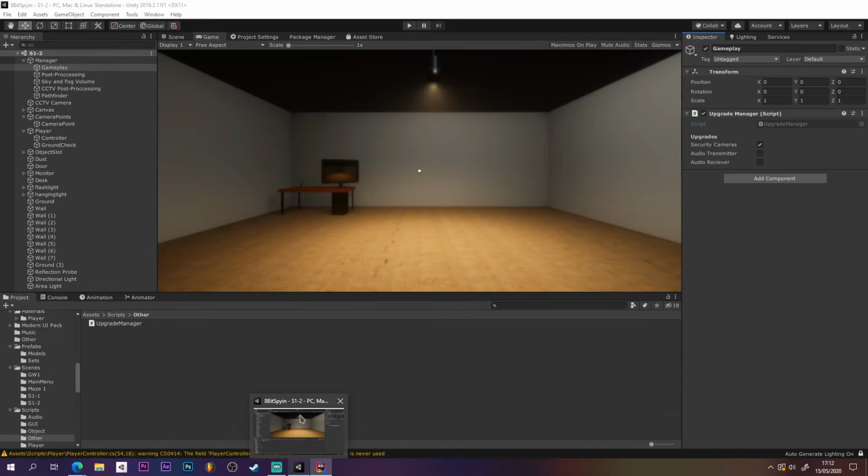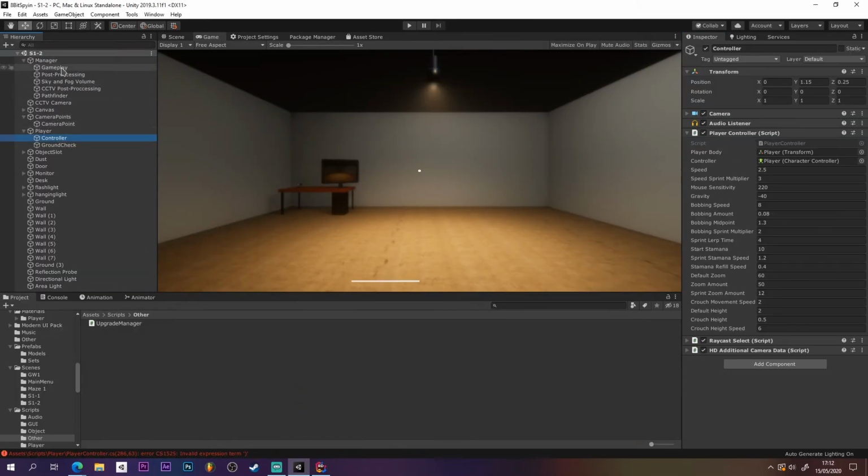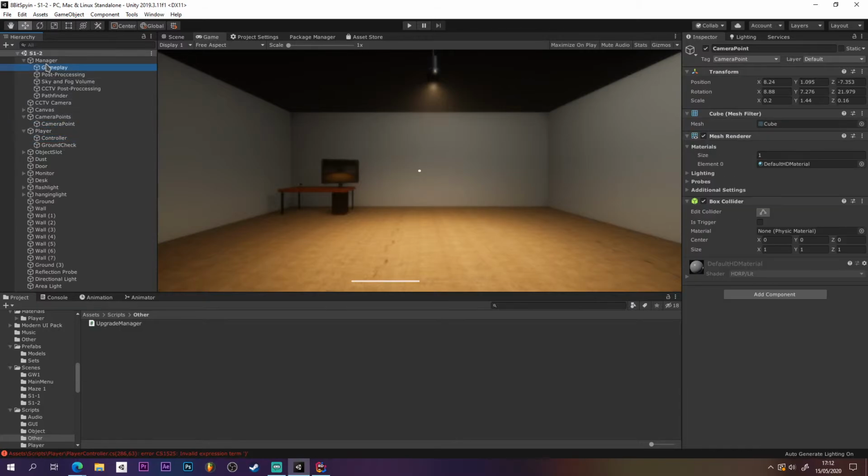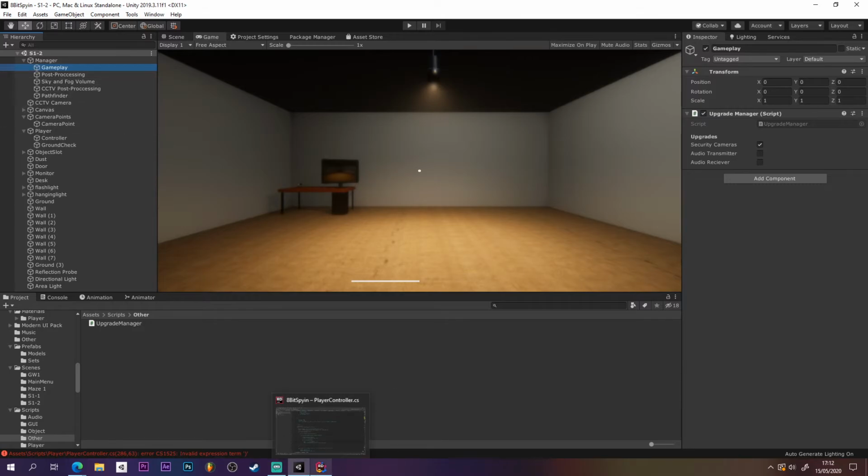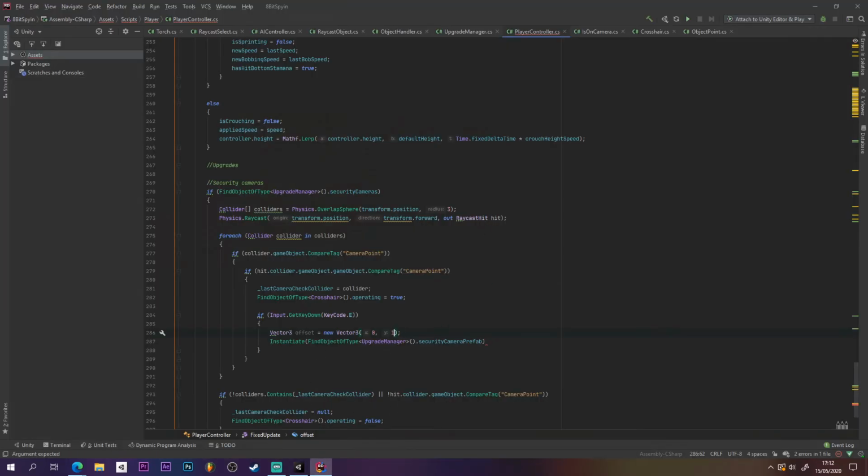What's this? This is camera point. What is it? It's 1.4. Let's just do 1.4 then. 1.4 on that, 0. Okay. To collider dot transform dot position plus offset.